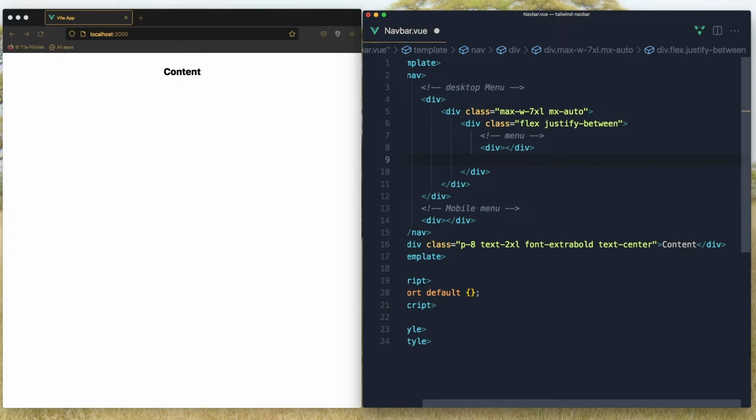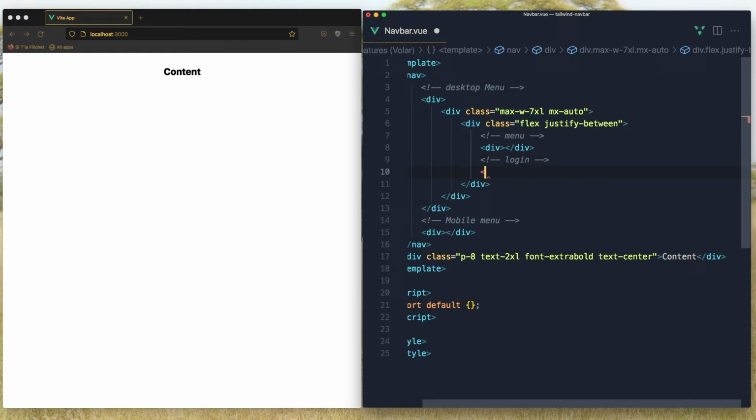Okay. And here is going to be the login or the user thing. So it's going to be on the right. Okay, and I'm going to add a div for that.